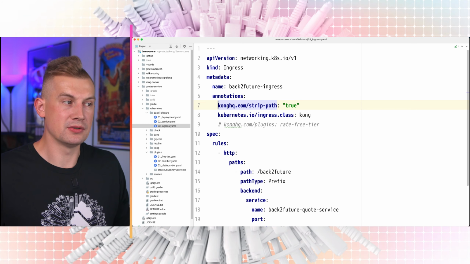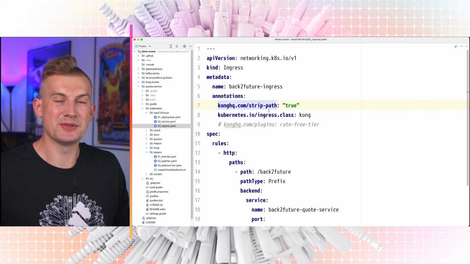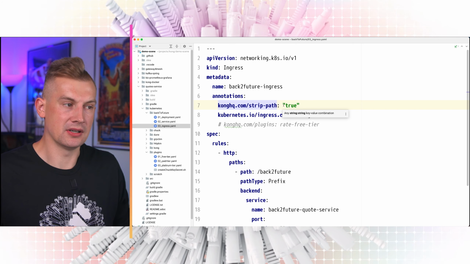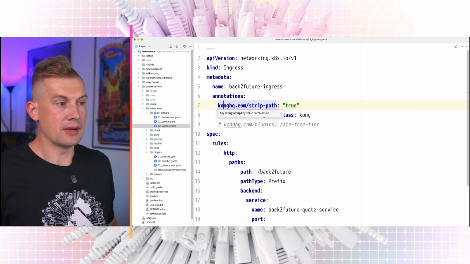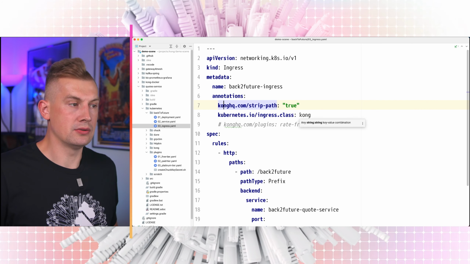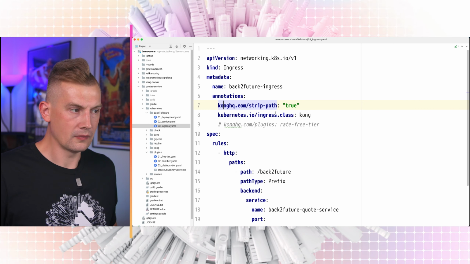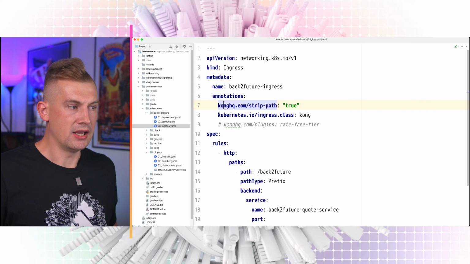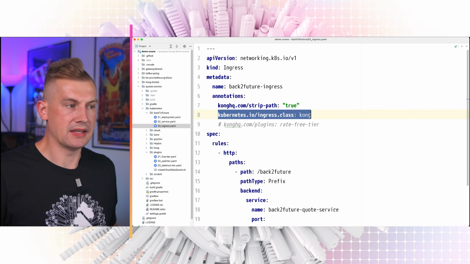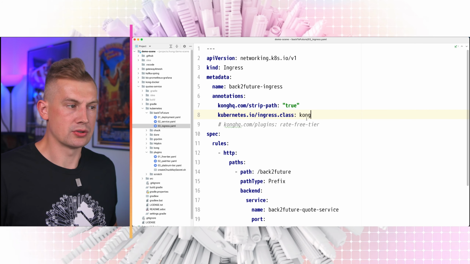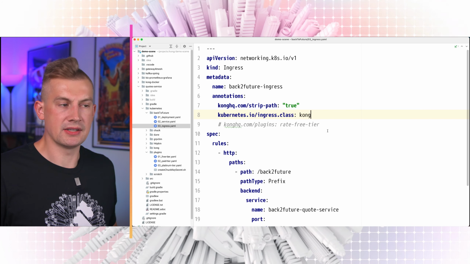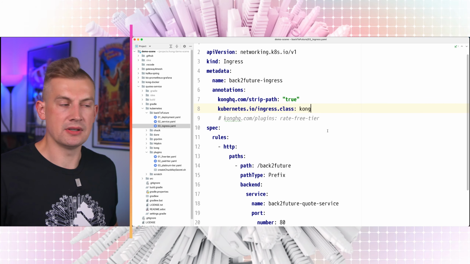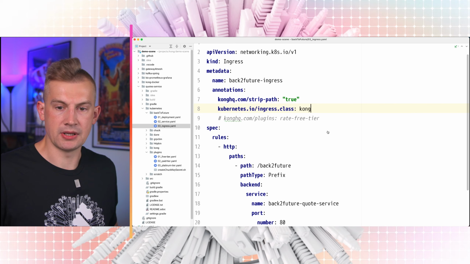In this case, this is where I already start using functionality from the Kong ingress. Here I'm stripping the path, so I don't have any weird errors. And here I'm also specifying that the ingress class belongs to Kong. We're going to talk about plugins in a second, just give me a moment to deploy and explore this application.